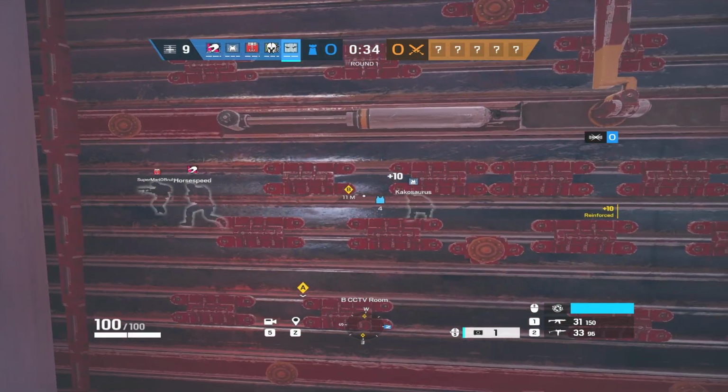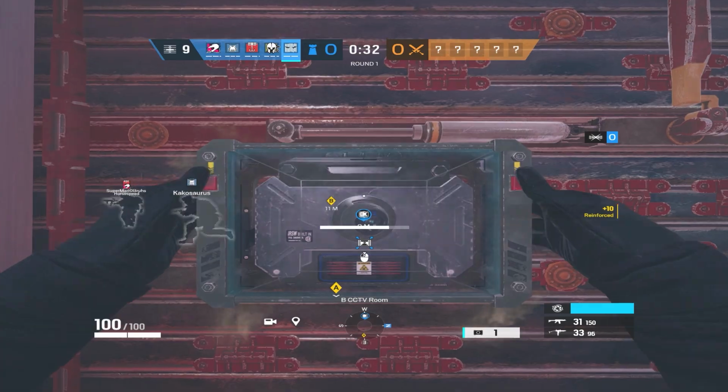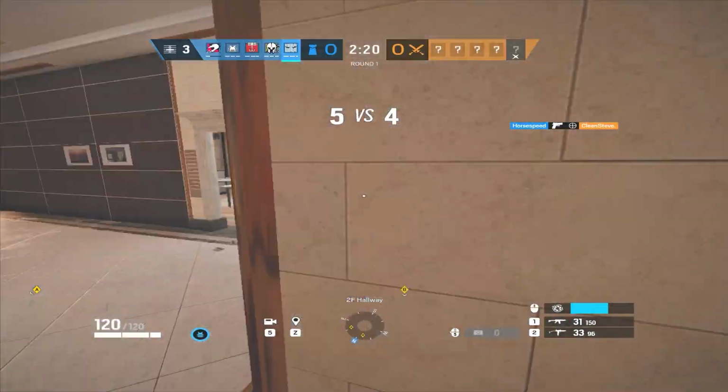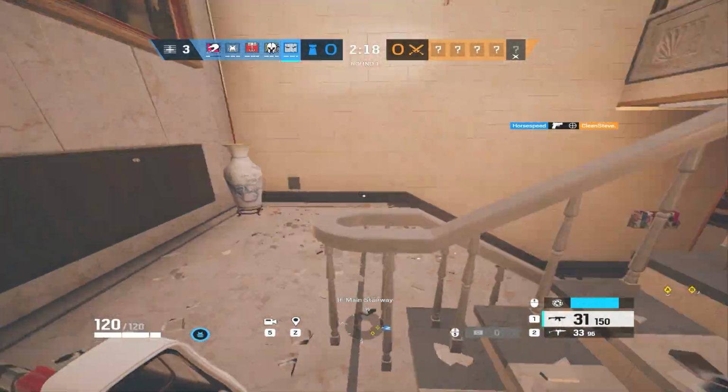These are the top 10 tips for bulletproof cameras. Let's get into it. My first tip with bulletproof cameras is put them in high traffic attacker areas, where attackers are going to be pushing most often. A good example is if there's a door or a window that leads directly into site, you can put the bulletproof camera looking directly onto that.